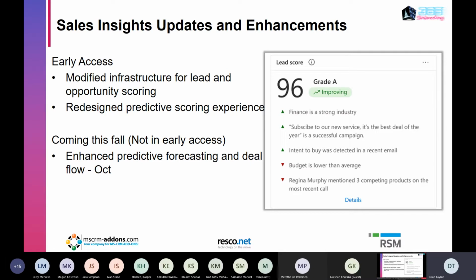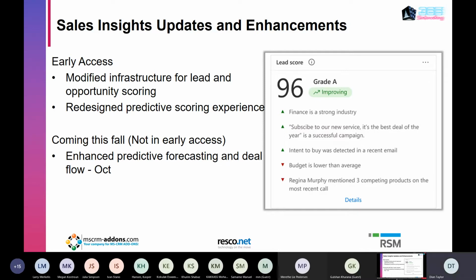And there's going to be a redesigned predictive score experience. That score widget is now going to have new styling that makes it much more intuitive. When a user selects view details, you're going to be able to get more information about that score, including more explanations. You can also see the trend visualization of that score over time and helpful information about how the system actually calculated that score, how it got to be, in this particular case, a 96 score.